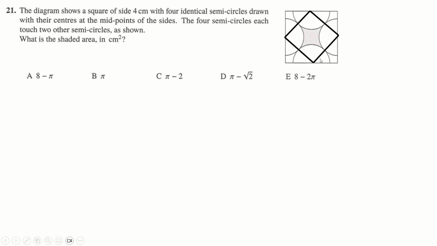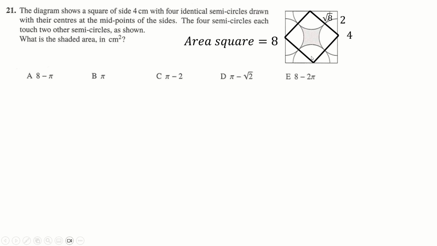Because, I mean, side of 4 all the way across means that these lengths here are 2. So 2 squared plus 2 squared, square rooted is root 8, which you could write as 2 root 2 if you want to, but I just think I left it as root 8. The area of this square, therefore, is root 8 times root 8, which is just 8. And now we just need to take away all of the sectors that we get here. Now, I could argue that all of these sectors are 90 degrees because this is a square, but I actually don't need to. They could all be different.